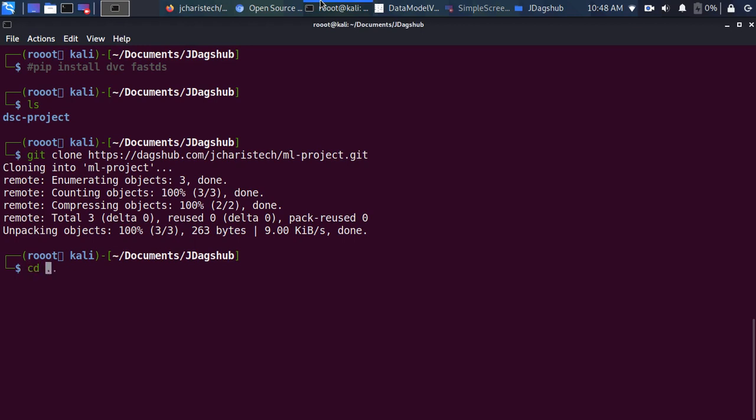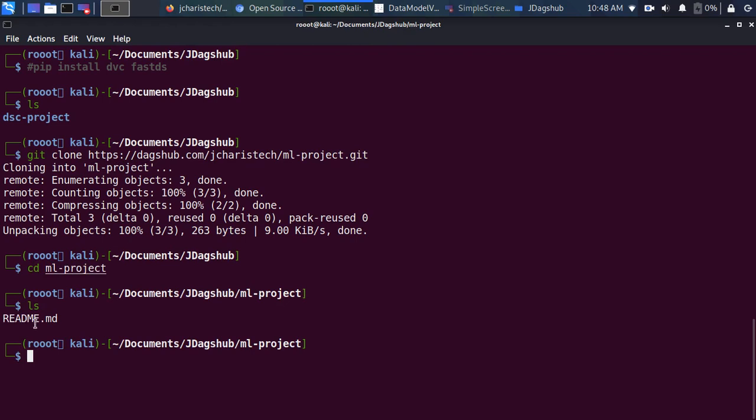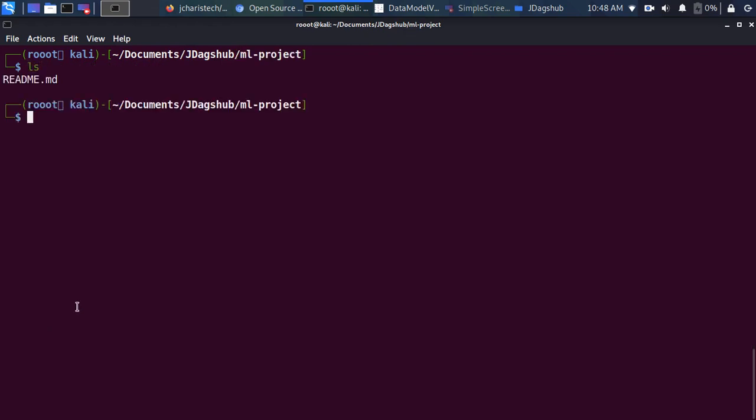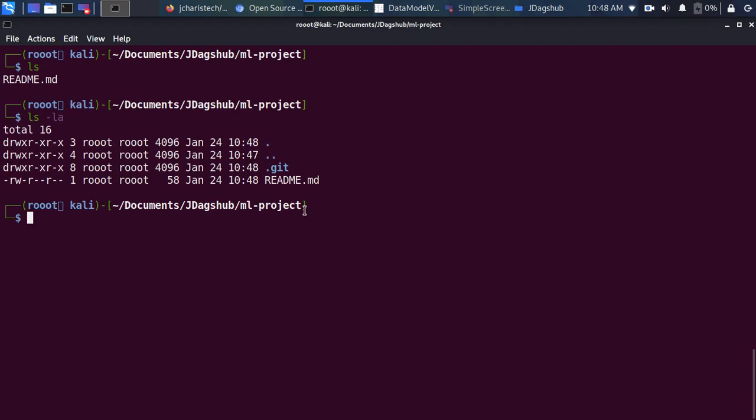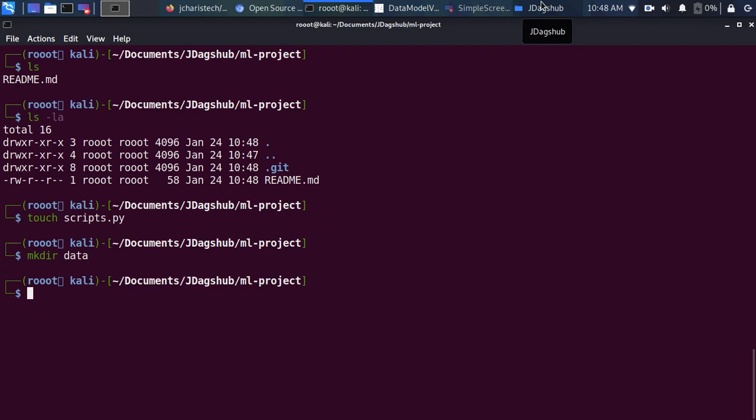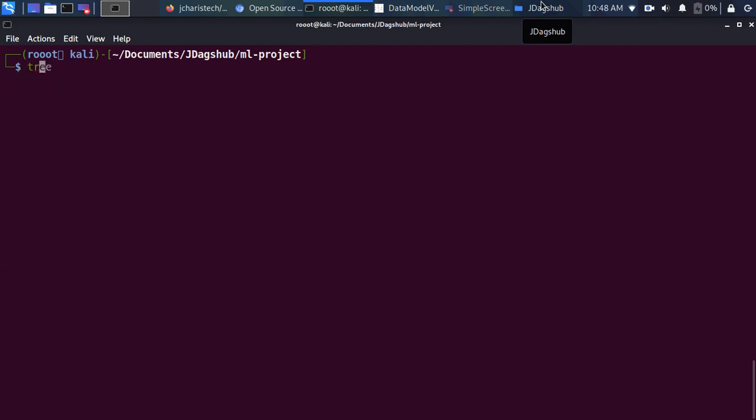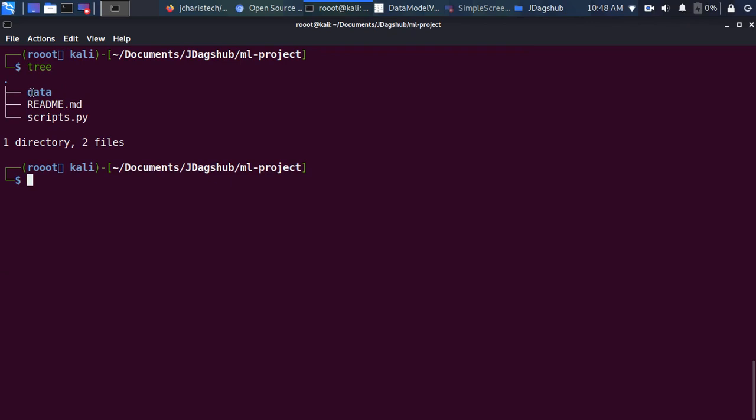So if I go back into my ML project and check it out, you can see we have my readme, only my readme. If I go with ls -la, you can see we have my .git here. That means that it has already been initialized. Perfect. So let's see how to work with this. I'm going to move in some dataset and some simple code. So let's create a simple file called scripts.py, and I'm going to create a simple directory called data, where I'll keep track of my data. Perfect. As I go back and check out the tree, we have my data directory, my readme, and my script. In case I have models too, I'll also make a directory for that.